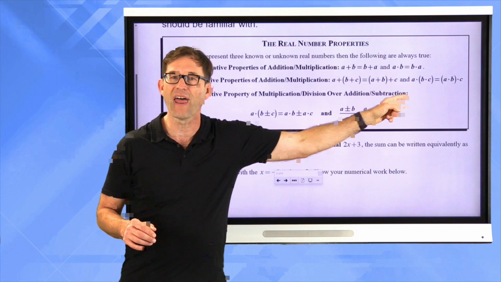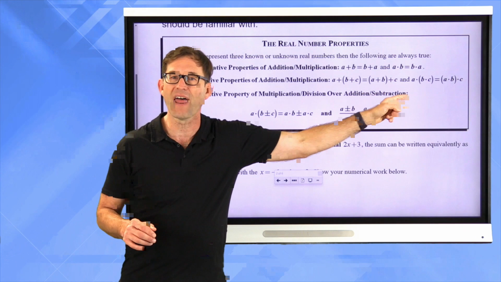One common manipulation, in fact, I did it in the last problem and kind of brushed it off. One common manipulation to produce equivalent expressions is the combining of like terms. So let's talk about what a like term is because it's been a little while since you've talked about like terms. 2 algebraic terms are called like terms if they contain the same variable or variables raised to the same powers. For example, negative 4x to the third and 10x to the third are like terms. And they're like terms because they both contain an x and that x is raised to the third power. But 5x squared and 2y squared are not like terms. The point is like terms can be combined.